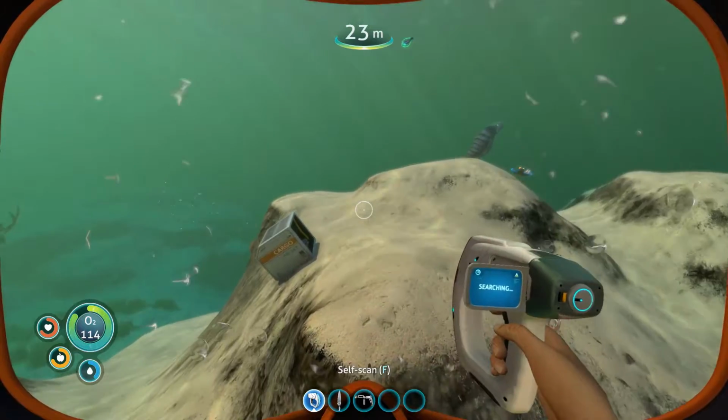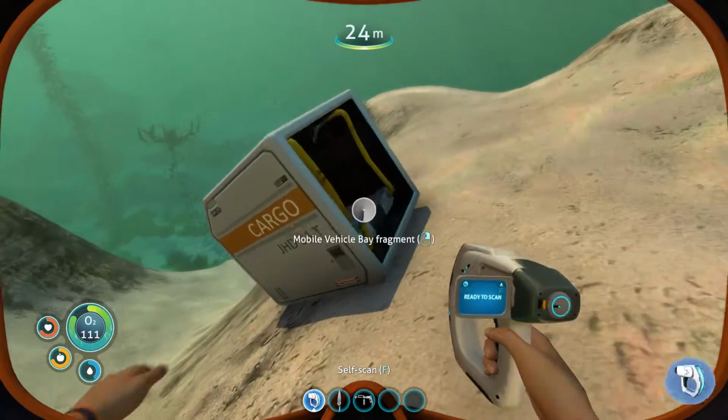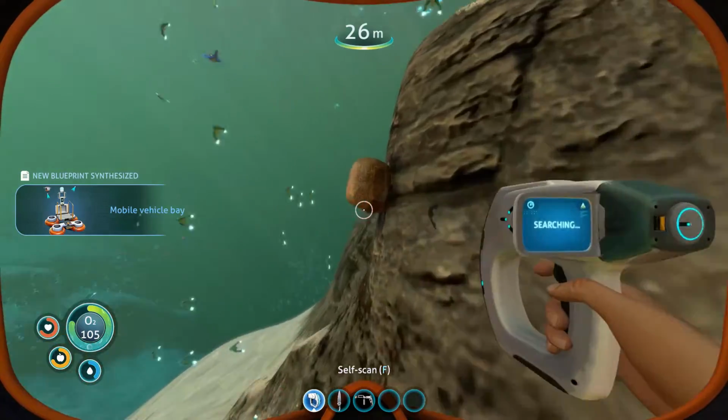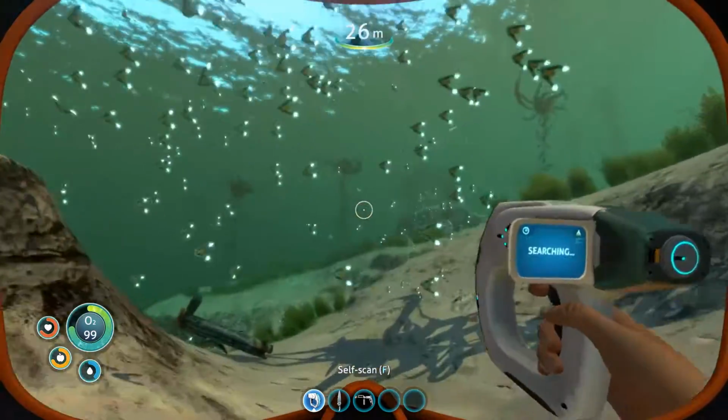All right, I've got some cargo here. Don't see me. Don't see me. Oh, that's what we need. Okay, quick, quick, quick. Scan it and run. Scan it. Oh God, I thought that shadow was a bone shark. New blueprint acquired. Just don't get greedy. Let's get that. Okay, let's get the hell out of here.